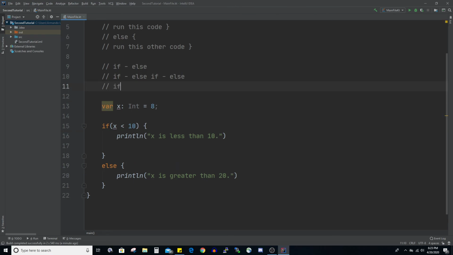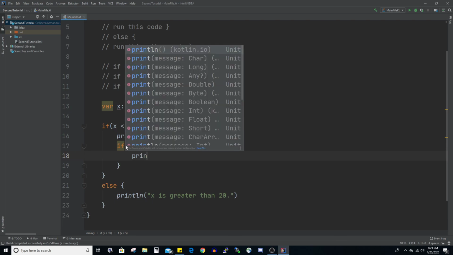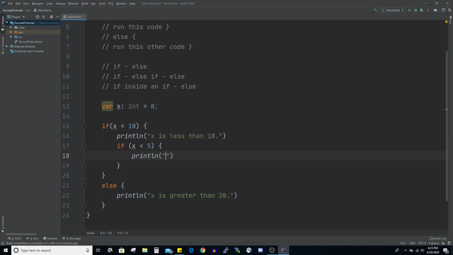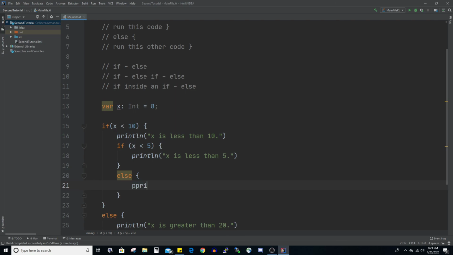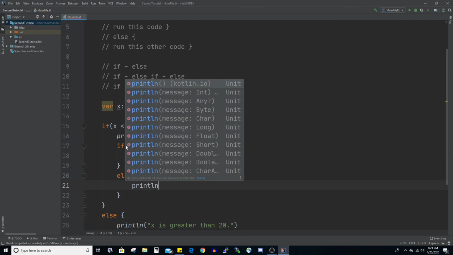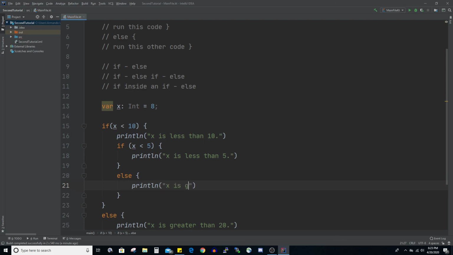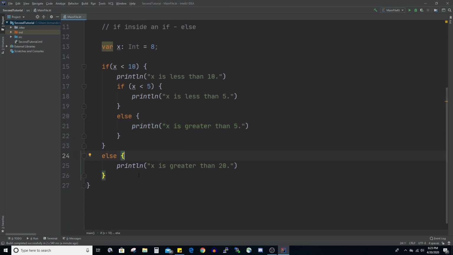Right here. If inside an if, and then an else. So if x is less than 10, x is less than 5, else, and we'll just keep this the same.